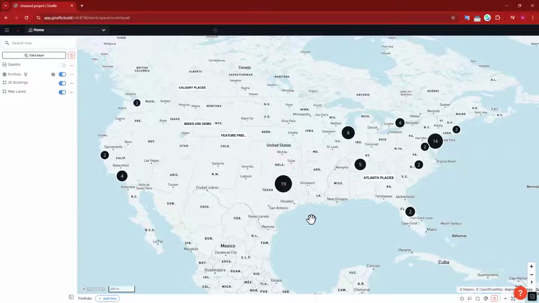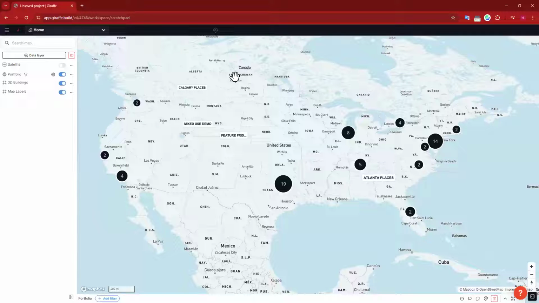When you're looking at all of your projects across your entire portfolio, it's a little bit easier to zoom out and see everything in context. So that's the point of your home screen. And we're going to be spending a lot of time in home today to do our workflows for prospecting.